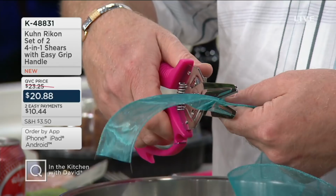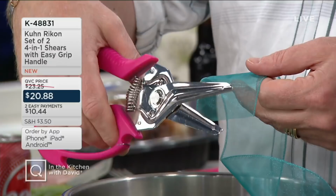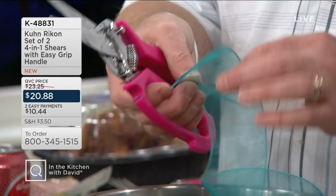Look at that edge on there. And I just went through four different kinds of wire, clamp packing, a zip tie, and carpeting, but I got that edge afterwards on this very delicate ribbon.